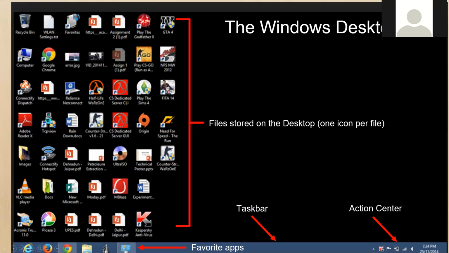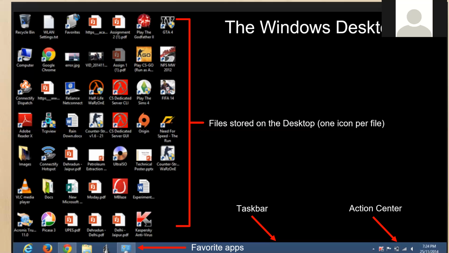But like I said, down here at the bottom, if you right click, not left click, it inevitably opens up a new little menu. So there's more things that you can do. If you point at one of these icons with your cursor and right click, a little menu will open up, and there's a few things you can do. You can close that app out. Let's say I do want to close Chrome. I don't have to go to Chrome and click in the top right hand corner on the X or anything. I just right click there and it'll give me the option to close it. But there's also a very useful option that says pin, P-I-N.